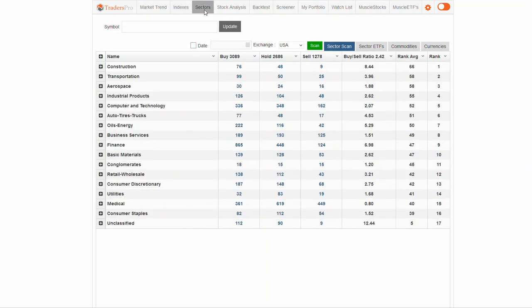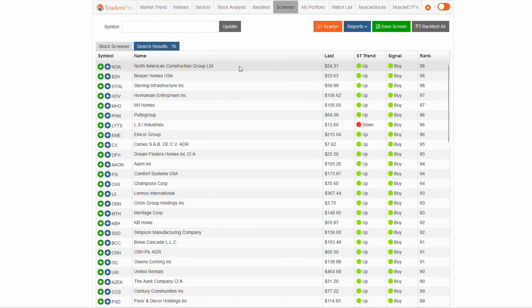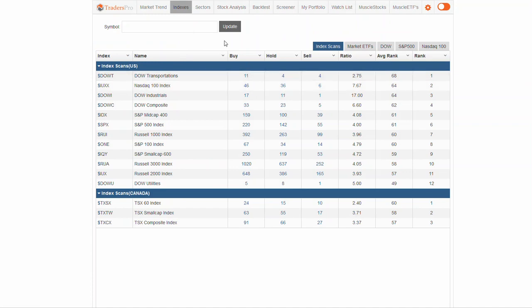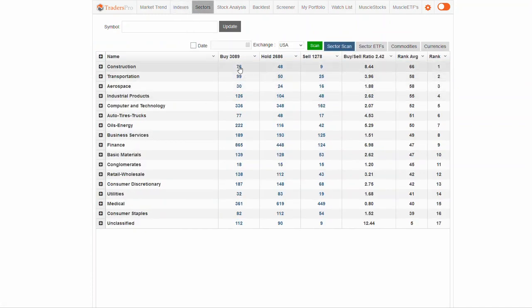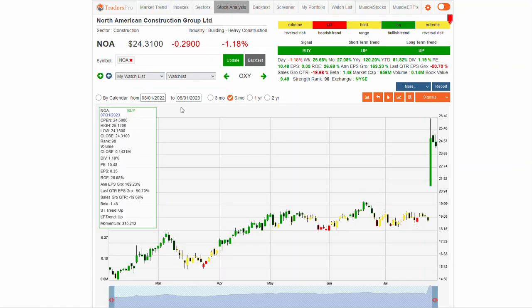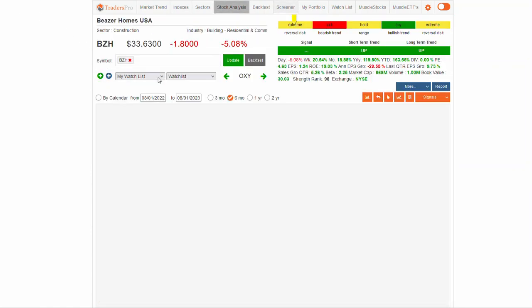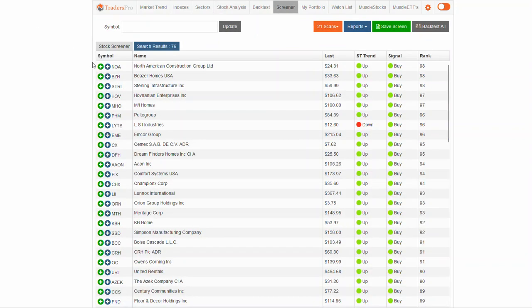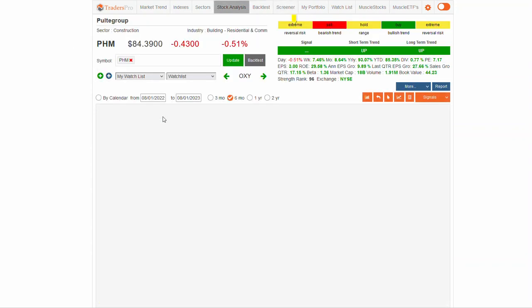So we can go into sectors, click on any one of these and say, all right, let's look at construction, that top 76 stocks. Here, I'm actually going to come back and try that one more time on construction. So we've got a lot of these home builders which have just really been skyrocketing. Beazer Homes, which has been doing really well, had a gap higher. A couple of these stocks reported earnings this last week. Pulte Homes, I believe, as well.